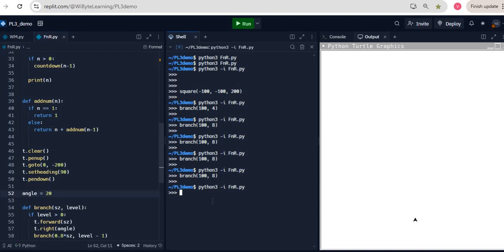In fact, we can set the turtle's pen color to perhaps some other number, just to get an idea of how this looks. Let's say I do that. I can even set the turtle pen size to maybe 5, so the line is a bit thicker. Now when I call my same branch function, notice it draws out a nice green line, right? Now this is just a choice you can make. Of course, you can always stick with just the regular color.